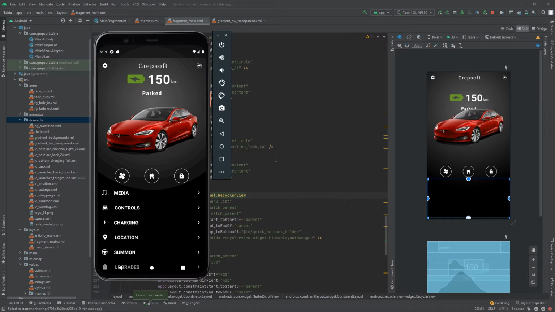Hello everyone. You must be thinking, why are we looking at a Tesla app? Well, in this video, I'll talk about how I challenged myself to create a clone of the Tesla app, just for fun and just to learn a couple of things. Before I show you what I created, let's take a look at the original Tesla app, and then we'll come back to this one for comparison.